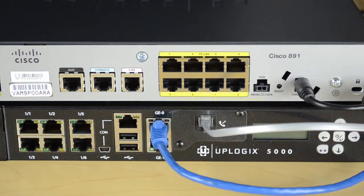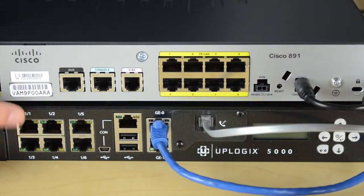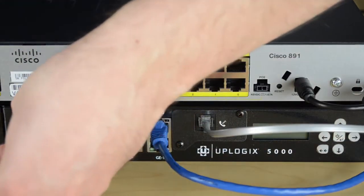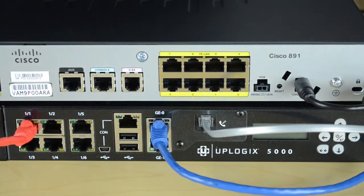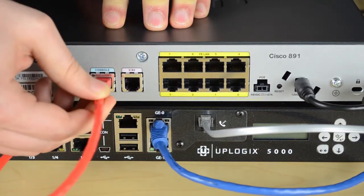And finally, you'll want to also hook up all the managed devices that you're going to be talking to. In this example, I'm just going to use this Cisco 891 router. I'm going to hook it up to port 11. You can see them labeled here on my 5000. And I'm going to plug that into the console port on the Cisco device.